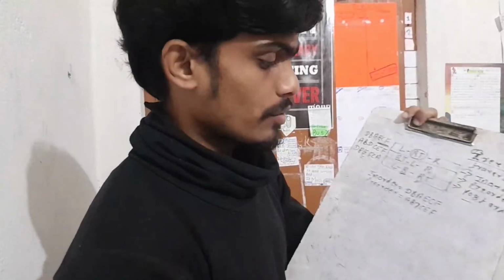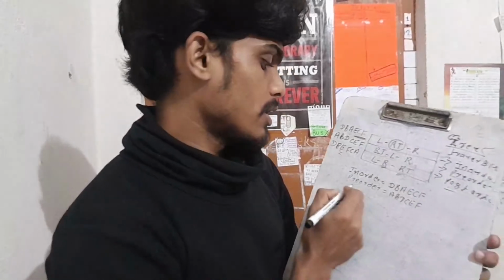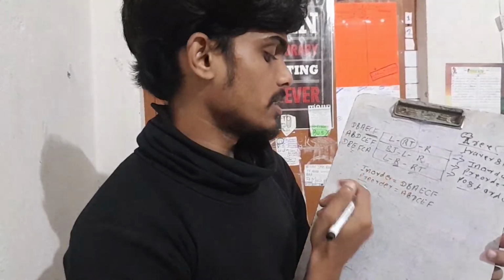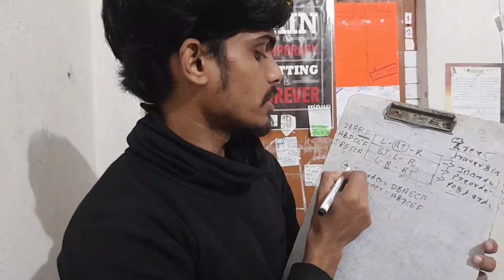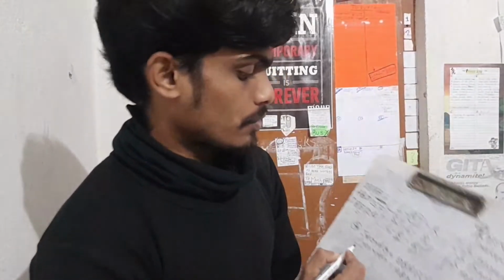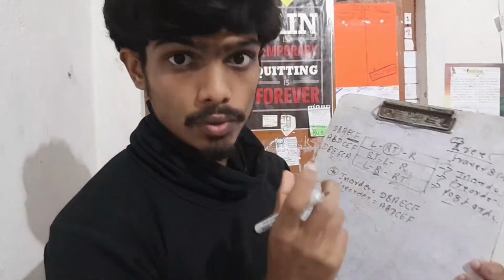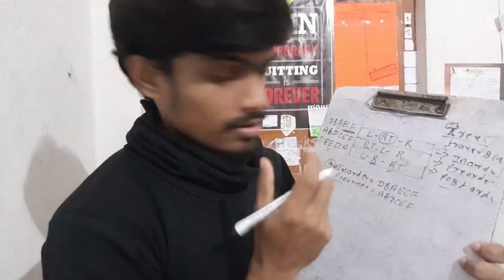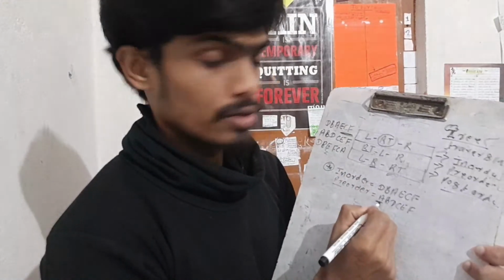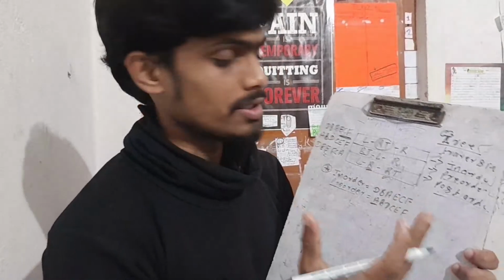So how can we now start forming the tree? For forming the tree, we will start with pre-order or post-order, whatever is given here. But the in-order is always fixed. In-order is always given for drawing a binary tree. So we know that in pre-order the root node comes first. This is the root node. So by seeing the pre-order, we can identify where the root node is.